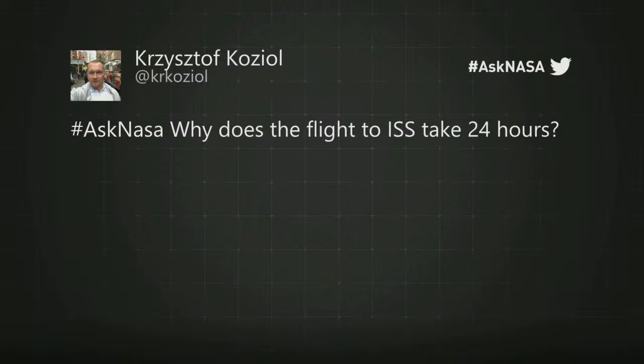Again, the station and Crew Dragon are traveling at 17,000, 17,500 miles per hour around planet Earth. So while it looks like Earth is rotating slowly, it's actually going pretty quick. The station is roughly 250 miles above Earth. You can think of that as the distance from Los Angeles to San Francisco, or perhaps from Kennedy Space Center to Miami, depending on which frame of reference relates most to you. But yeah, this view with the moon, again, the moon is that dot on the left. Crew Dragon is the dot on the right, of course, heading toward the station.